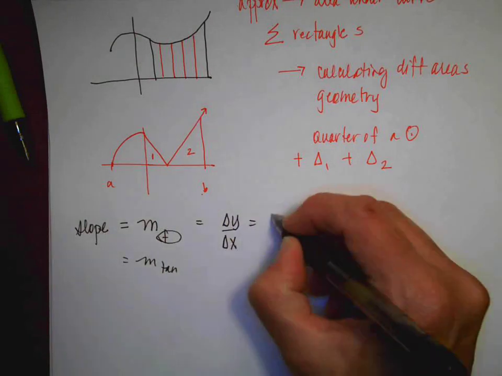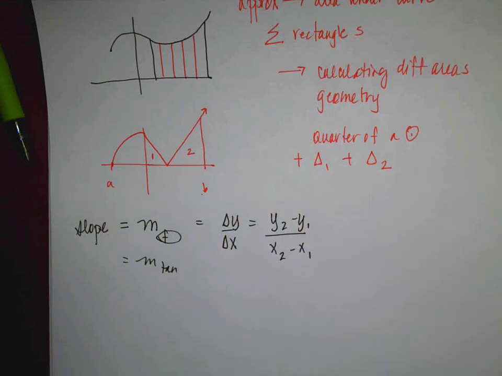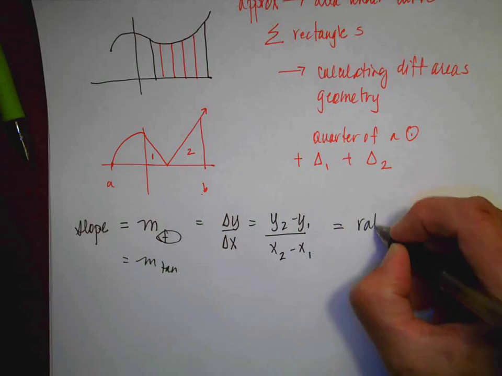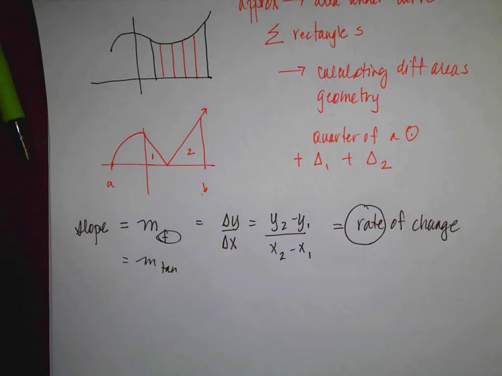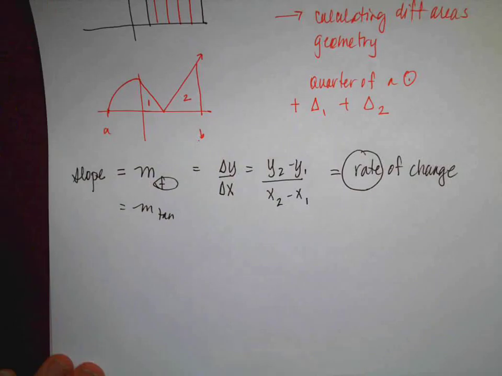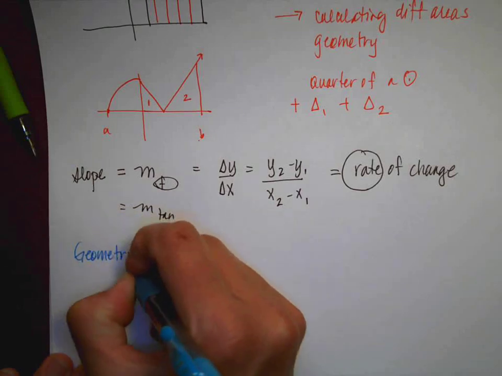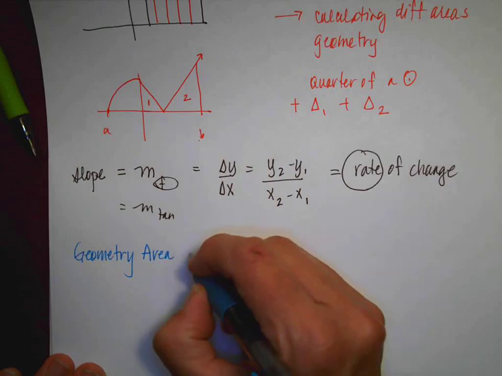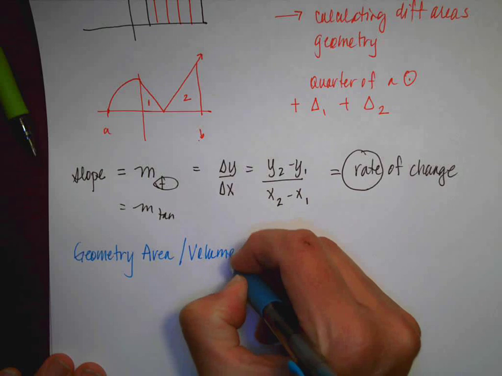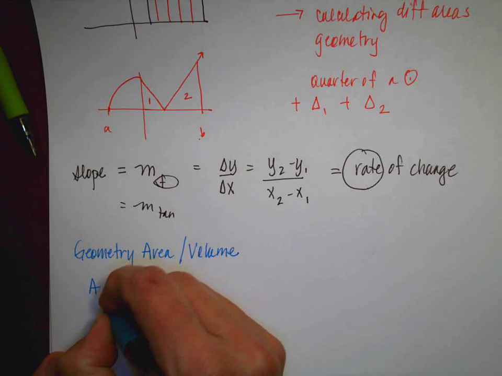But slope is delta y over delta x, which is just the difference in the y's over the difference in the x's. This is also called a rate of change, and rate will become a lovely word that we manage throughout the year. So if we go back and look at our geometry formulas, in theory, you know all of these. My assumption is that you have forgotten many of them, so I'm going to remind you of them, which means that from this point forward, you are responsible for that information.